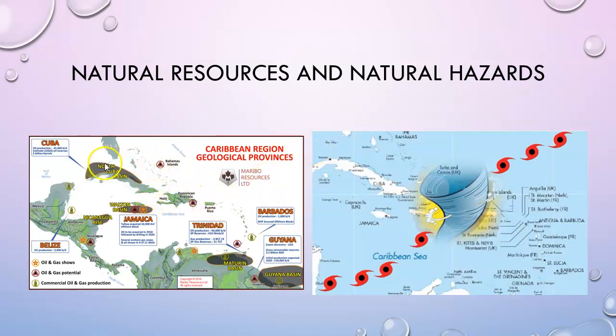Again, you can see the location of some of these oil and gas reserves, but mostly as far as natural resources go in the Caribbean, you tend to think about the fishing industry and definitely the tourist industry. They have the beautiful beaches, the nice clear water, so tourism is big in the Caribbean. Natural hazards, hurricanes are the biggest natural hazard in the Caribbean.